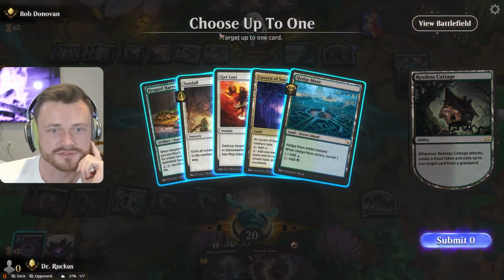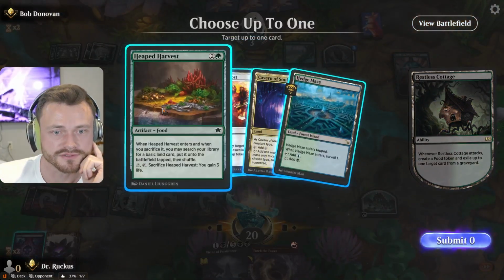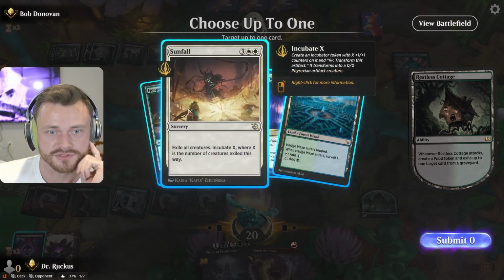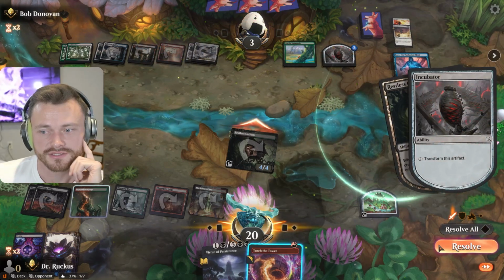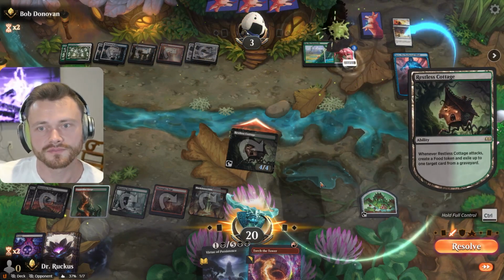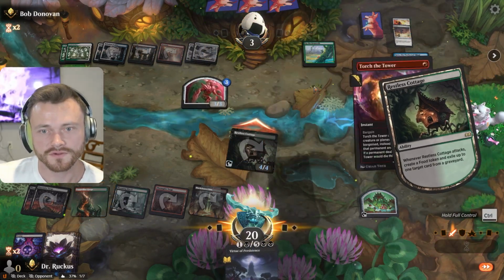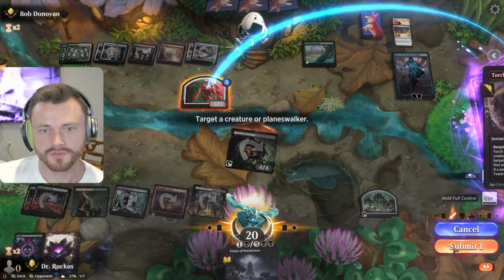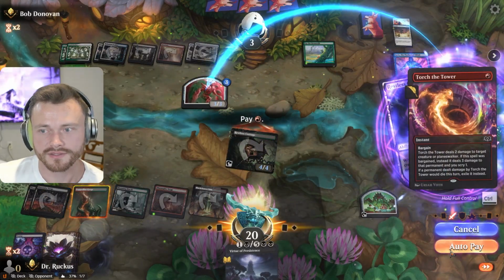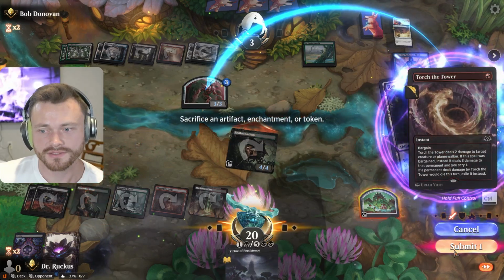I'll give them the good game back if it goes like this. Don't think it really matters. Artifact food. I'm not really sure. Take Sunfall. Yeah, transform. Torch that mofo. Bargain. Creature. Submit 1. Auto pay. Sack the artifacts.